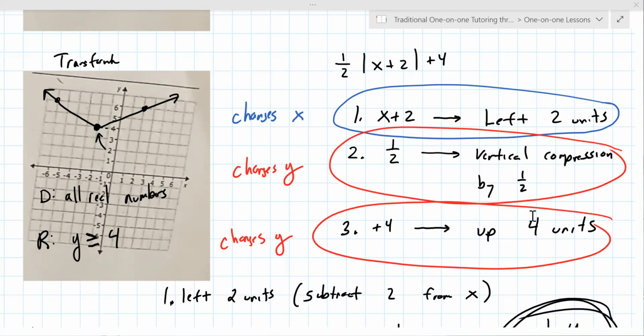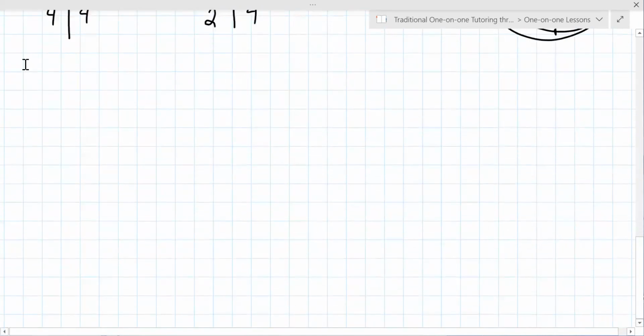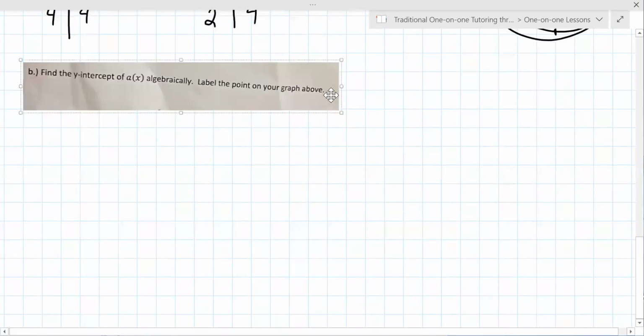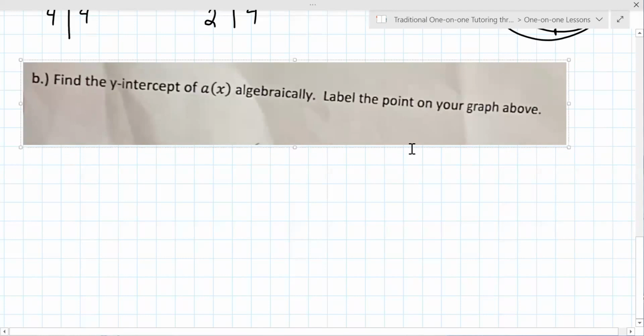Okay, I think it's good. Okay, so now we're gonna move on to 1B. So I'm gonna snip it in and talk about how to do it. Left 2 units. Okay. Let me know when you're ready for us to work on B. Wait, are we? Okay, yeah. Oh, I'm ready to be.